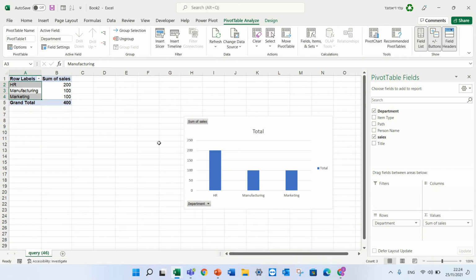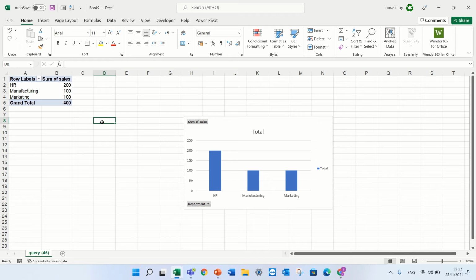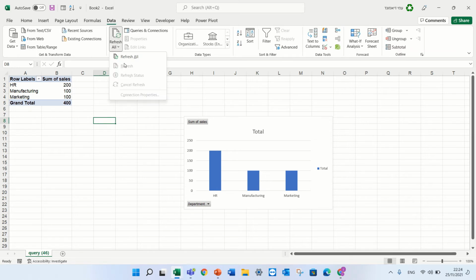What I did in one of my examples is I also recorded a macro so that each time I click a button, it will do the data refresh, and in this case I will be sure that the data is updated.